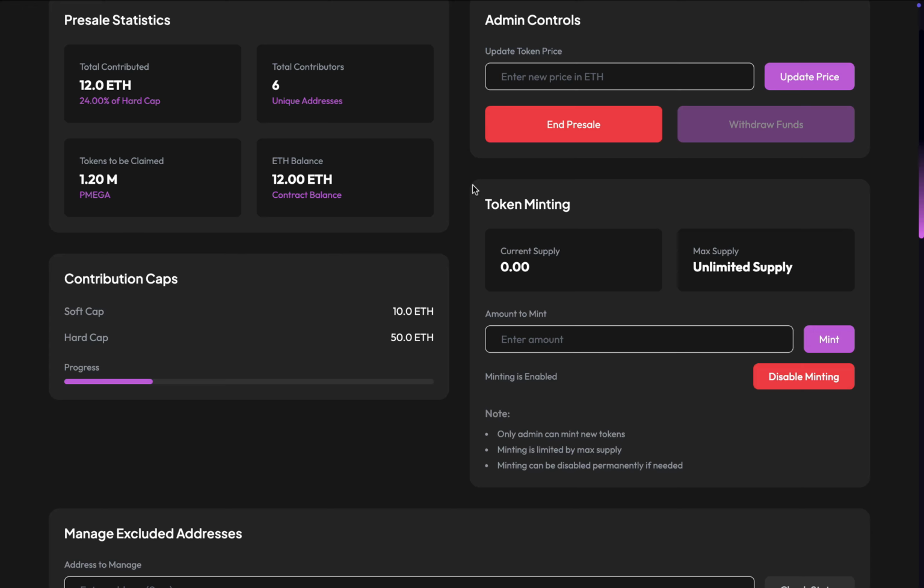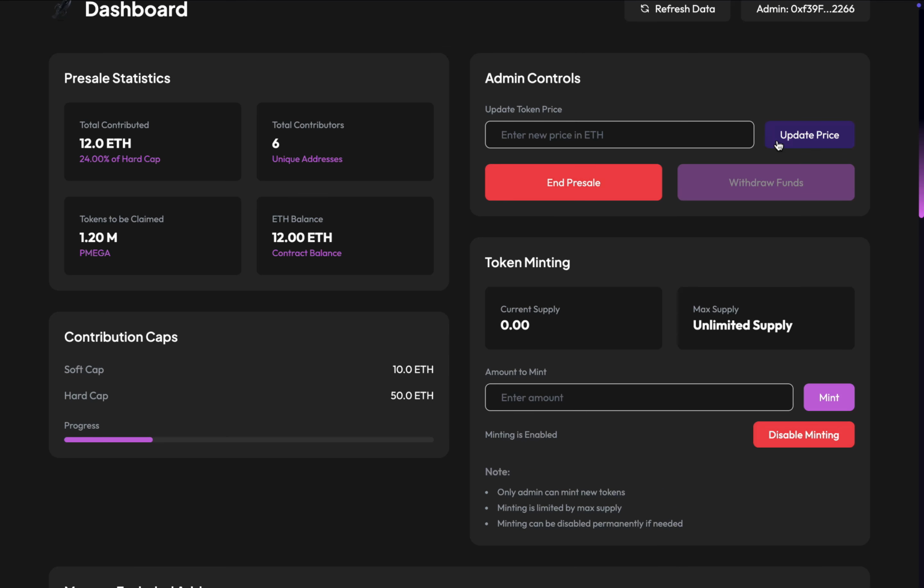Now we have to end that, and this particular function will only run when the pre-sale is ongoing. So the initial pre-sale, in that I'm providing 1 million token for 1 ETH. That's the ratio I have set. So if the user invests 1 ETH, they will get 1 million token, but you can set that to any limit. So I can simply end this pre-sale.